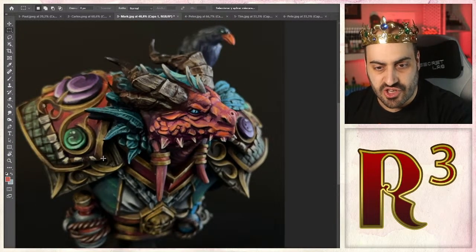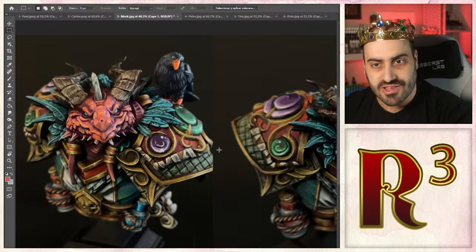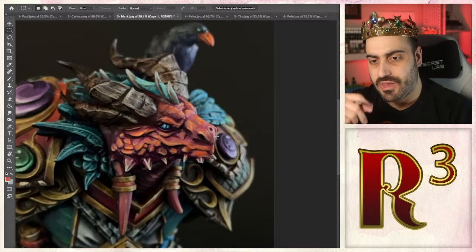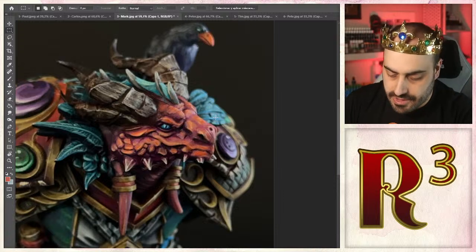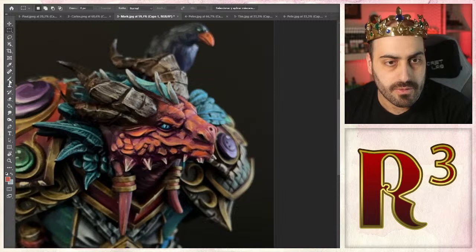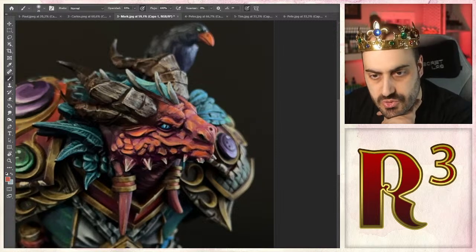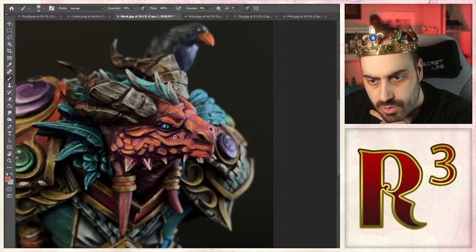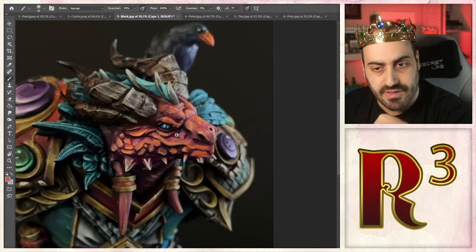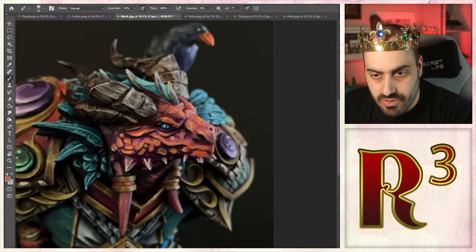I see a lot of good things, like a lot of texture on the cloths and on this padded armor, like this interlaced armor, and there is a lot of that, and that's great. My main concern would be how the scales and how the flesh is being highlighted. So I think the most important thing is trying to respect the zenithal highlights. And here, for example, you can see we are moving from dark at the top, or at the deepest, and we are highlighting towards the outer edges, more in an island fashion, and we just need to go the other way around.